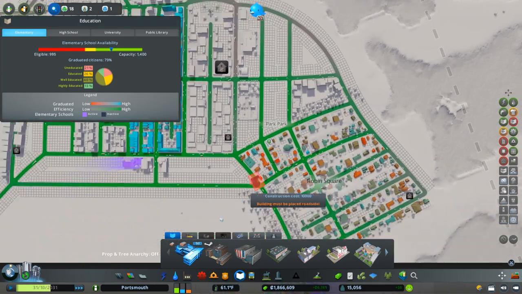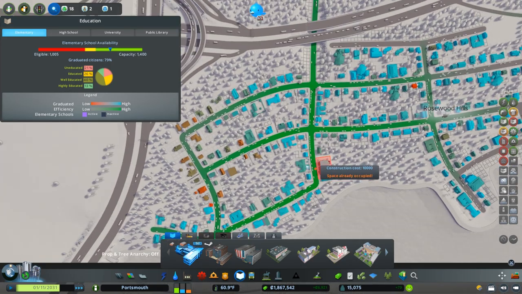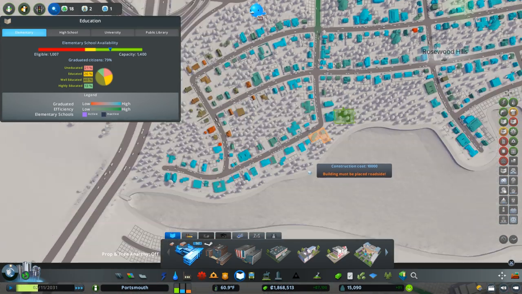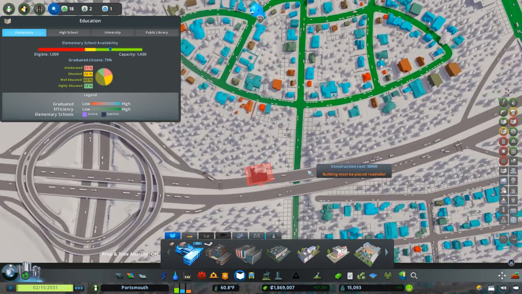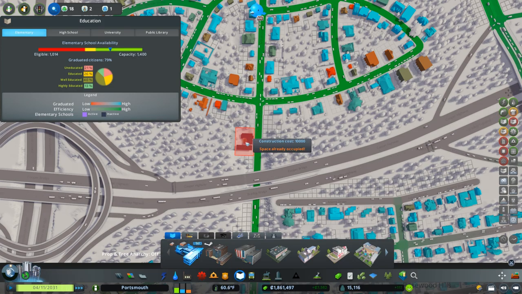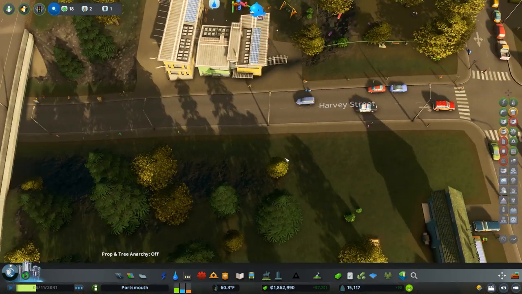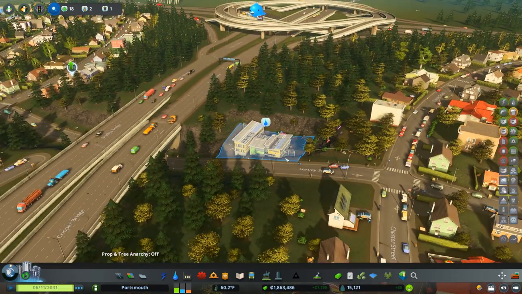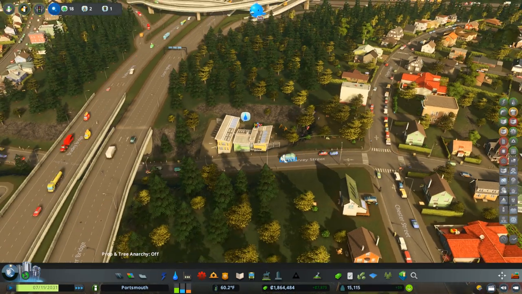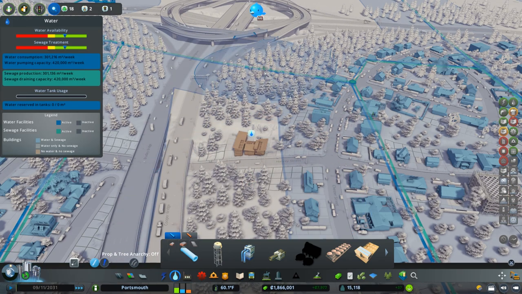Our capacity's good, but where are we gonna move more people in, right? We could really use one down here. It's unfortunate that they don't have one yet. Or something like that. It's a little bit lopsided. All right, we'll fix that later.